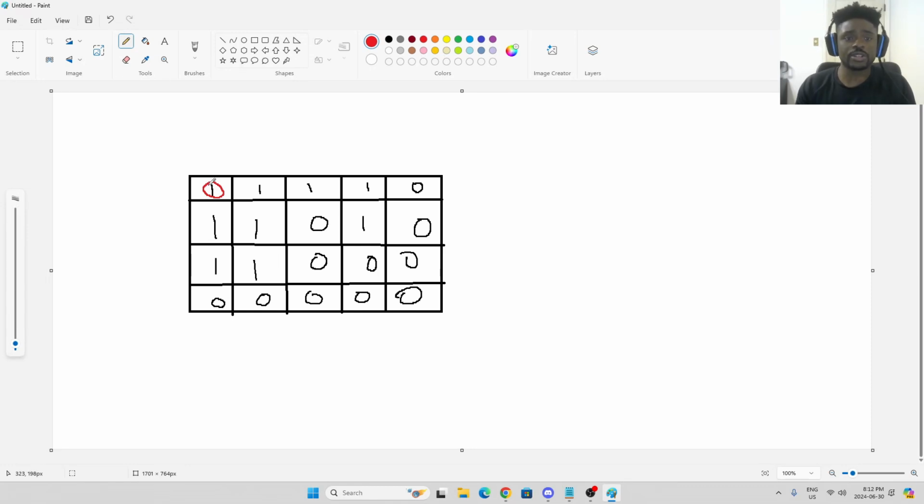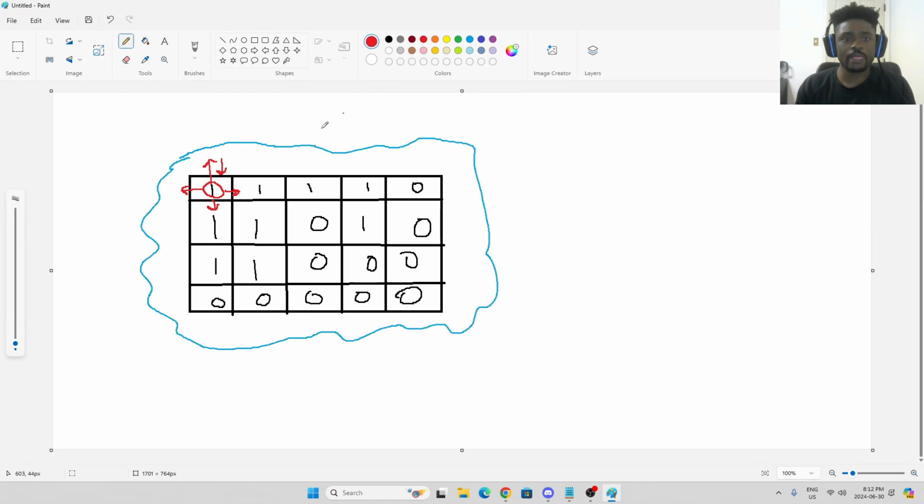So from this cell, we can go up, left, right, and down. When we go up, this immediately returns as it's out of bounds. Everything outside here is surrounded by water. When we go left, this also immediately returns because it's out of bounds.